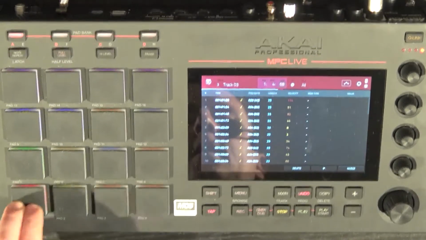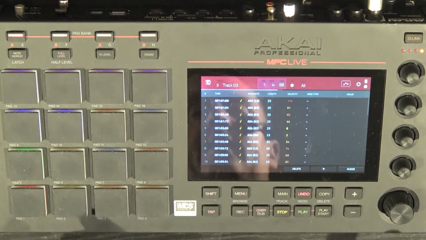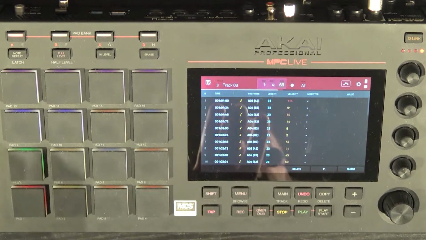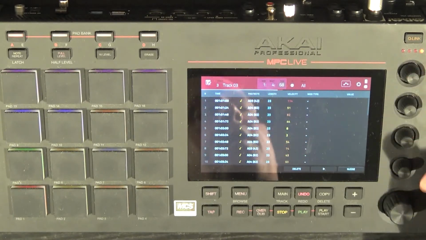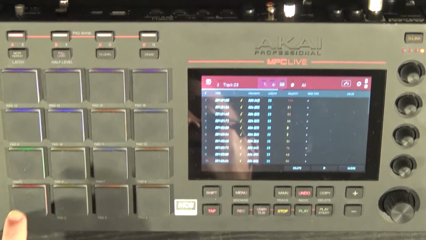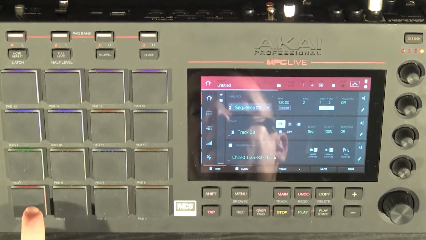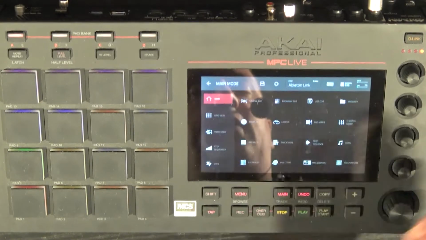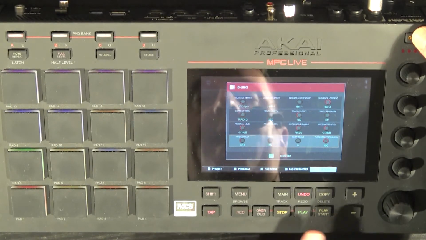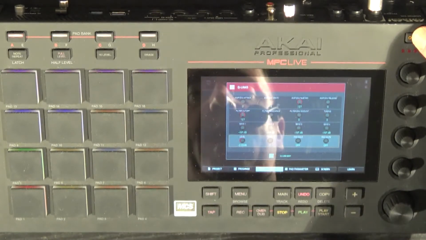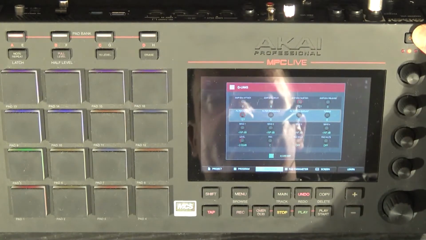Now what I want to do is I want to take that kick, and I want to do a pitch control with it. I want to have it go down and up, and I want to record it in this screen. But first off, because I'm on the MPC Live, I have these 4 Q-Link knobs with my 4 banks. I have to make that my pad scene, so that I can make my adjustments. Actually, I've never tried this before. I want to see if I hold down Q-Link, there we go. In the list edit mode, I can go and say pad scene, and I can see, hey, there's tuning. And if I touch there, it automatically banked for me.